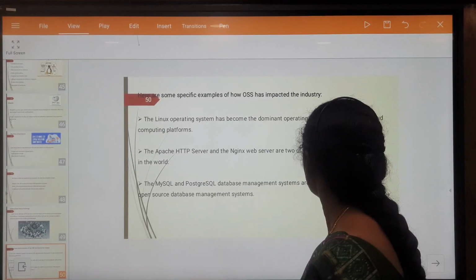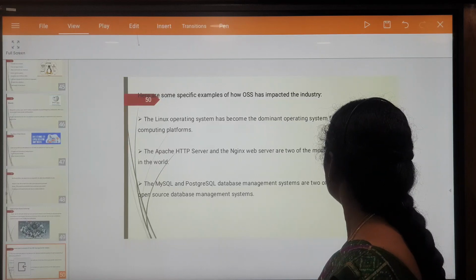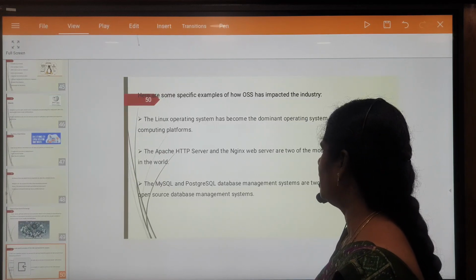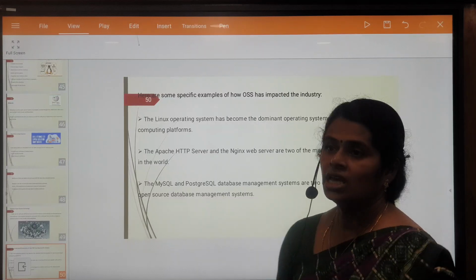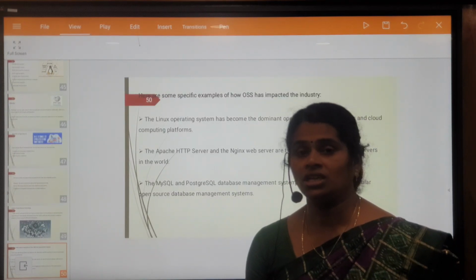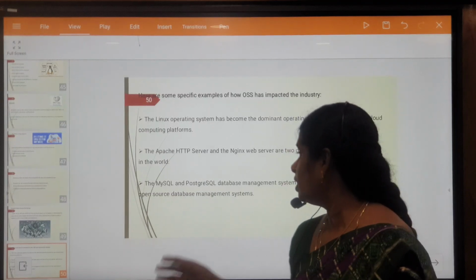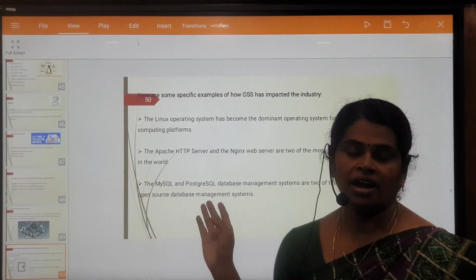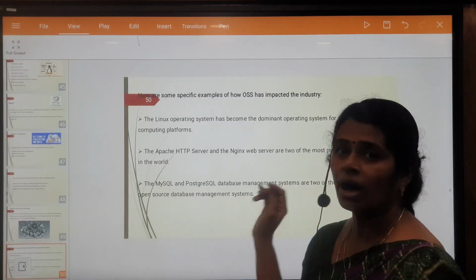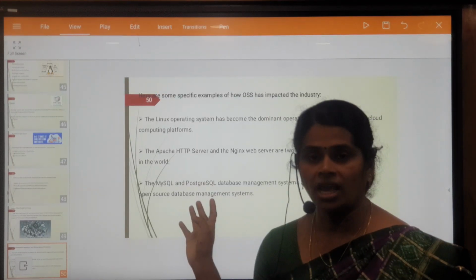First one, operating systems for servers and cloud computing platforms, meaning the Linux operating system. Second one, popular web servers, meaning Apache. Third one, open source database management systems, meaning MySQL and PostgreSQL.